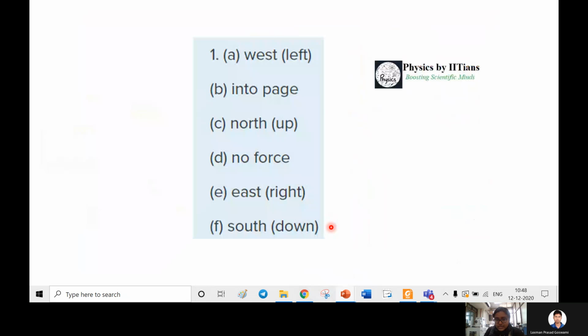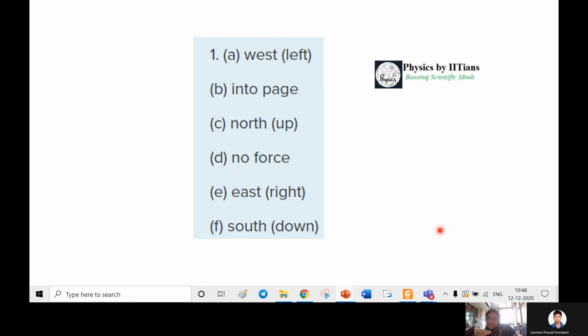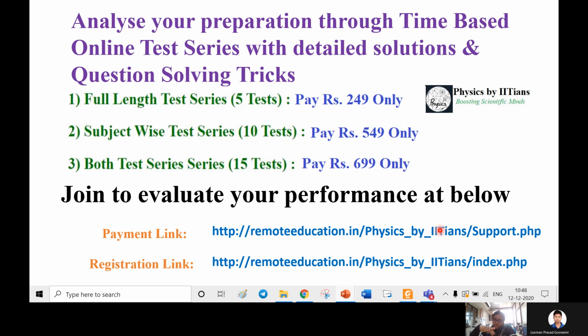Okay. And take another example, the last one, where the magnetic field is along the left side, or along the west. So take your magnetic field along the west. Put your fingers along the west and I is pointing outside. So this way, this is like the downside, right? I is pointing out, the finger is pointing out, and the south direction is where the palm is facing.